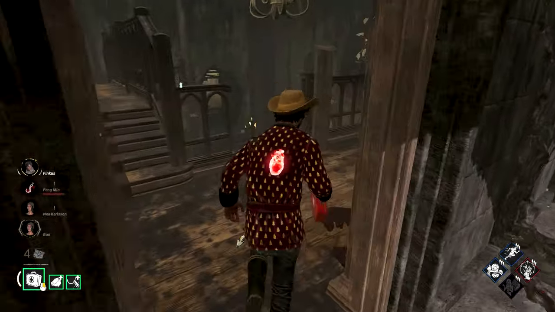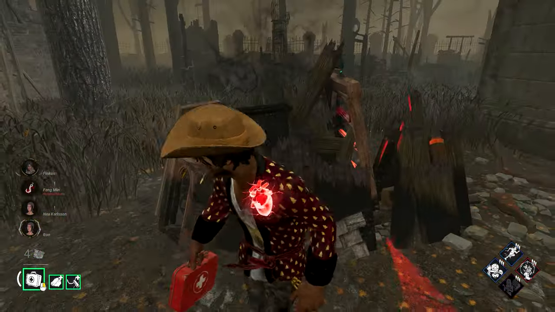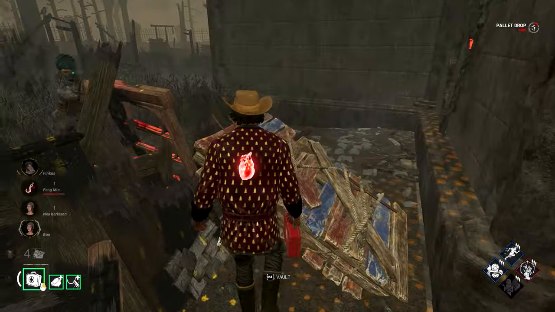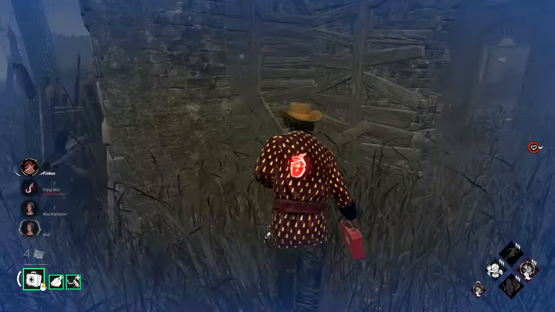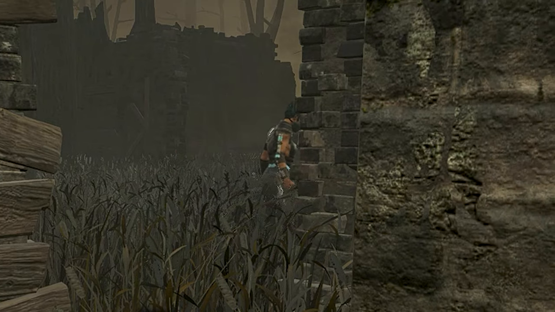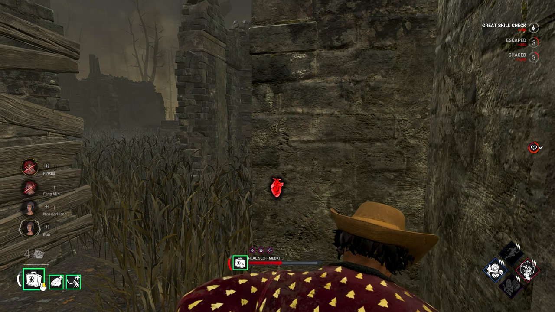Okay, now she knows that I'm here. So what we're going to do is hopefully... No! No! Yep! Oh, that's a tree. All right. So now we run as far away as we can. And then just heal right here. I can smell you. Super far away. Go ahead and heal.